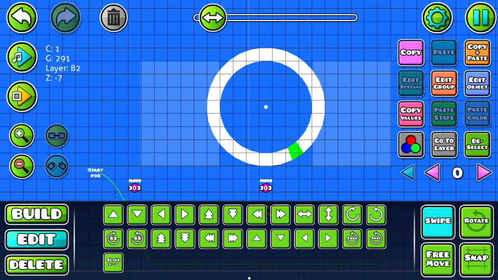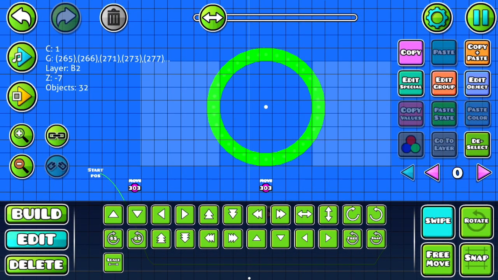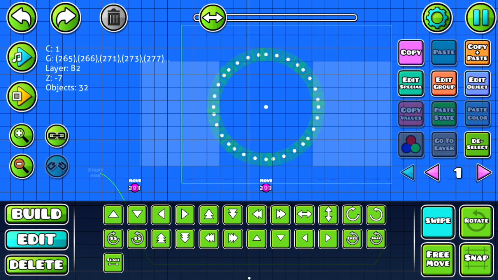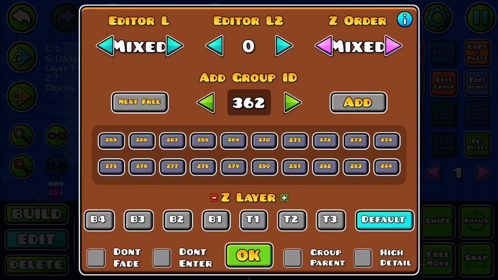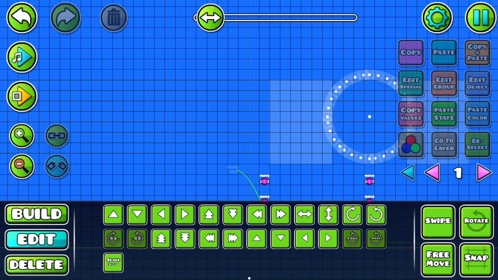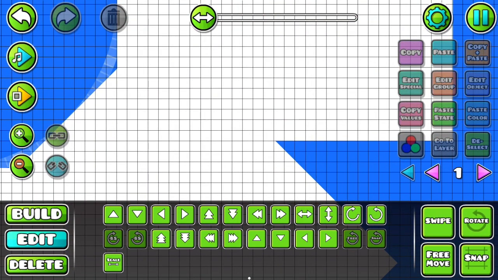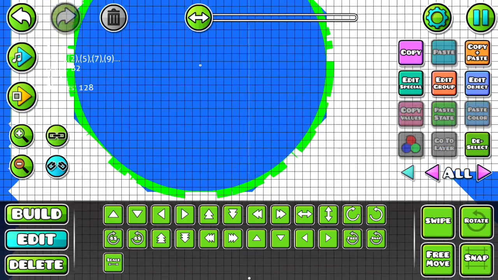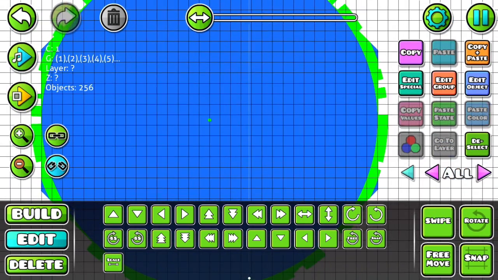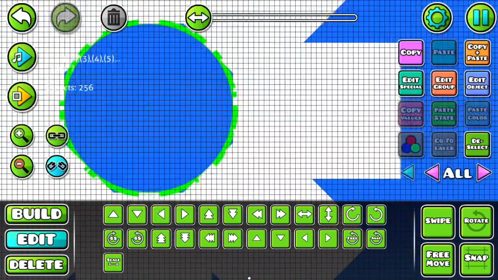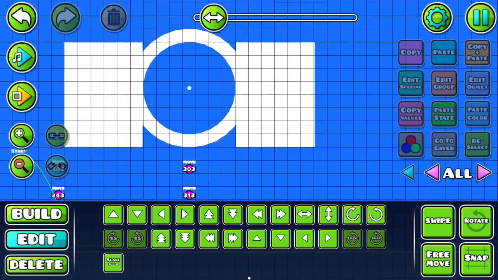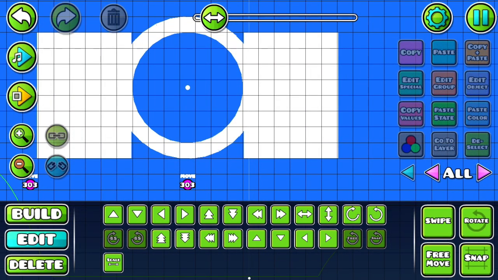Like, I'm not kidding when I say the amount. It takes up a lot of group IDs, not objects. It's rather optimized for an object-heavy thing, but it's not optimized from a group standpoint. This circle effect uses 96 different groups. I kid you not when I say that each individual object that you select is its own group ID. So this circle effect has 256 objects just to have it expand and retract. This one has only 96, which is good, I guess, but still, that's a lot.